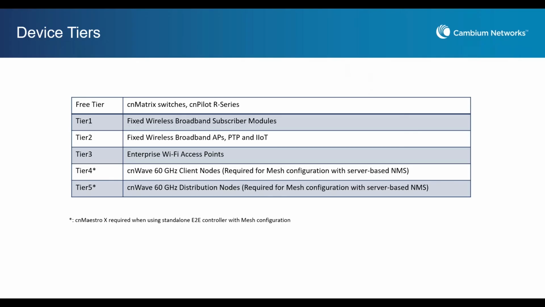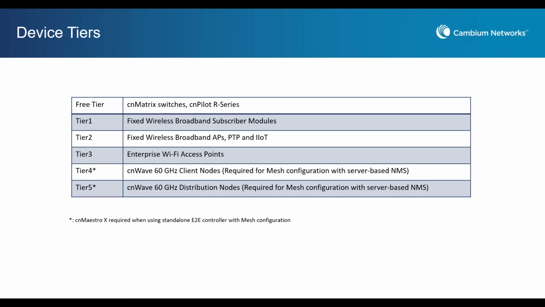Once the customer has possession of the entitlement ID, they would go to the support center. This is the Cambium support center, and enter that entitlement ID. That would trigger a back-end process where the account is provisioned, the slots are provisioned, and once that's done, the customer can then onboard their devices and they're ready to go. And now they can get all the benefits of cnMaestro X, right? So fairly straightforward. We've streamlined as much as we can, and I'm sure you'll enjoy the process there. So it should be fairly frictionless.